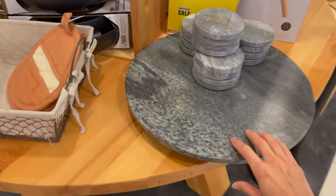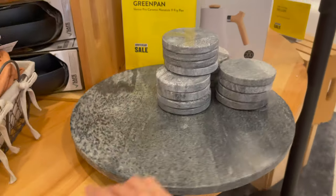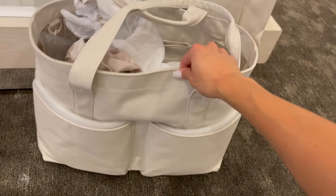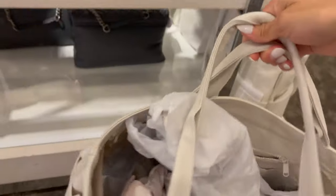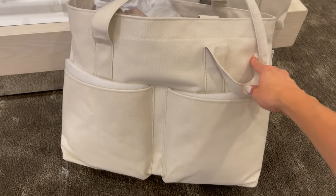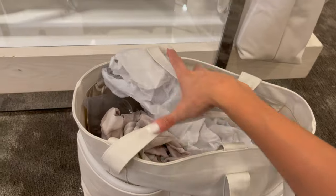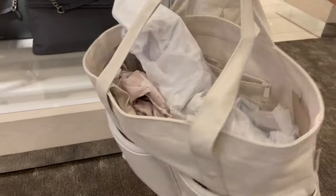And then I love this little topper, this Lazy Susan. Super cute. I love the dark tones. I was looking at this tote online and it looks so good. It's huge too. Look how big it is. I really want this because I'm carrying products all the time, like back and forth if I go to my parents' house. So this is really, really cute. It's only $100 though. It's kind of pricey for a tote bag, but you could use it as a weekender too. I don't know, it's really, really cute.